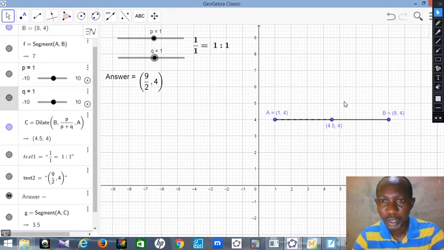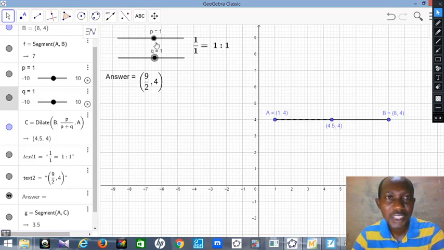If you use our midpoint formula, you'll see that this is the answer. Let's just do it fast. Remember the formula: x2 plus x1, which is 8 plus 1, which is 9. 9 divided by 2, and see it's 4.5. Then y2 plus y1, which is 4 plus 4, is 8. 8 divided by 2 is 4. So ratio 1 to 1 is the midpoint. And that is what we did in our previous session.